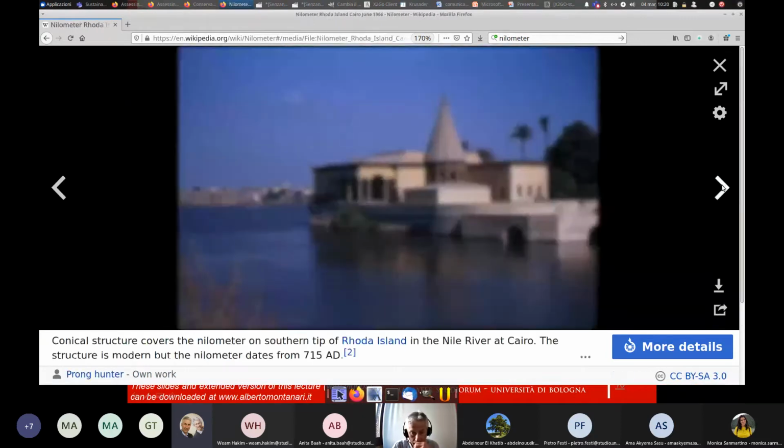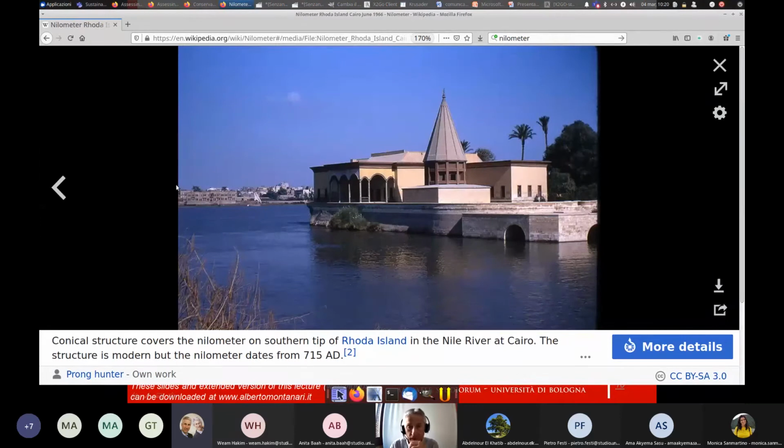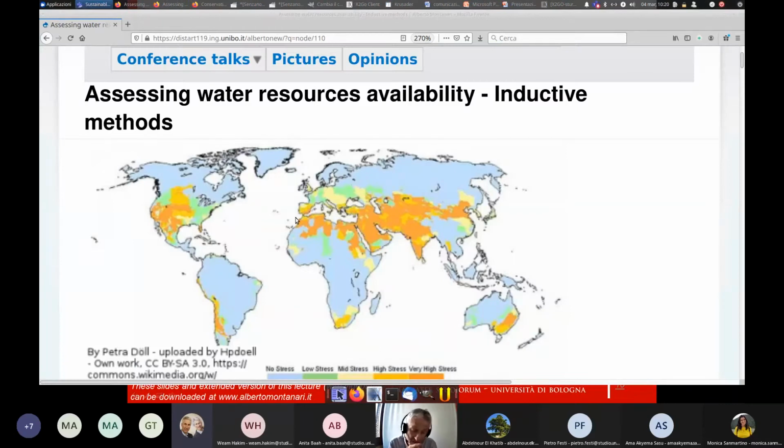And here is an external picture of the Nilometer. You see the Nile River that goes through these galleries here. Water goes in, and then inside this structure there is the column that I showed you before. And they continued the measurement for 600 years. This is one of the oldest time series that we have. It has been extensively studied for understanding something about natural climate variability.